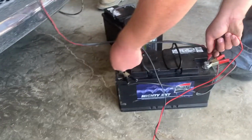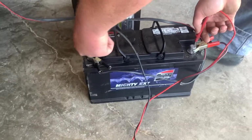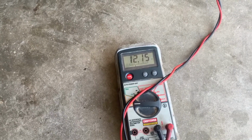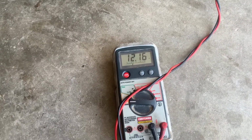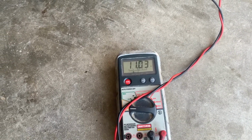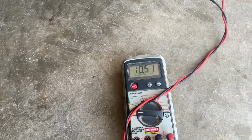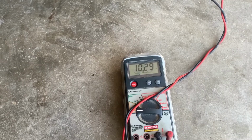Okay, so we got this seat battery that was underneath the seat on the charger, and I'm sitting here talking to the boys, and we can hear it bubbling inside, making some weird sounds. So I had them put the voltmeter on it with a 10 amp charge going to it. It's been on here for about an hour. 10 amp charge, we got 12.15 volts. I'm gonna have Luke unplug the charger now, and you see how quick this voltage drops. Go for it. So we're already down at 10.5 volts. We can still hear the battery kind of bubbling. It's like whistling. So I don't think I want to keep this battery plugged in overnight.